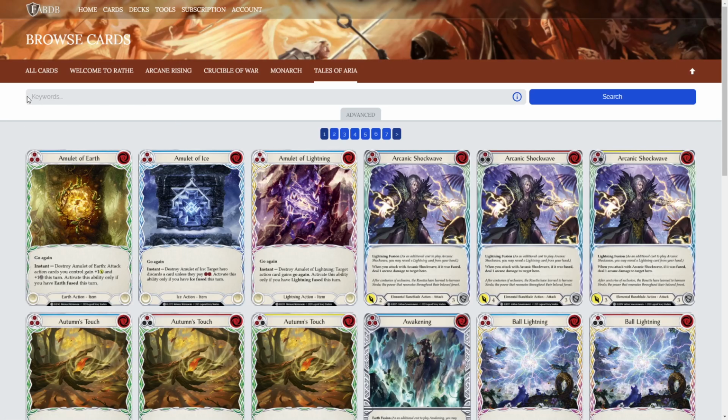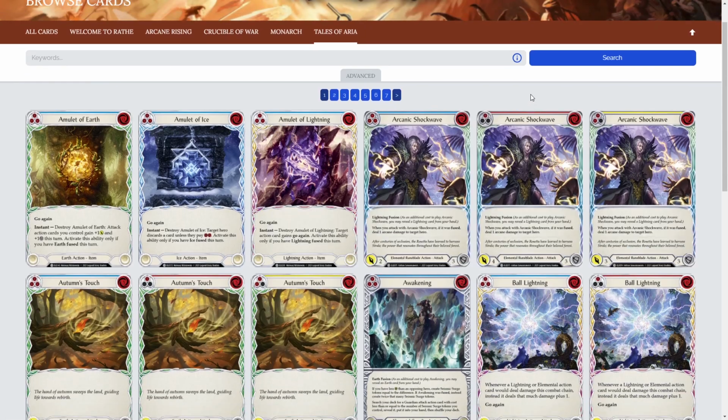This card here, Arcanic Shockwave, is a Runeblade elemental card that fuses lightning and deals an arcane if you fuse it. It seems to be good. Costs 0, attacks for 4 with an arcane. That's Searing Shot levels of damage. And it helps you turn on your Earth tokens as Briar. So I think Arcanic Shockwave is fine.